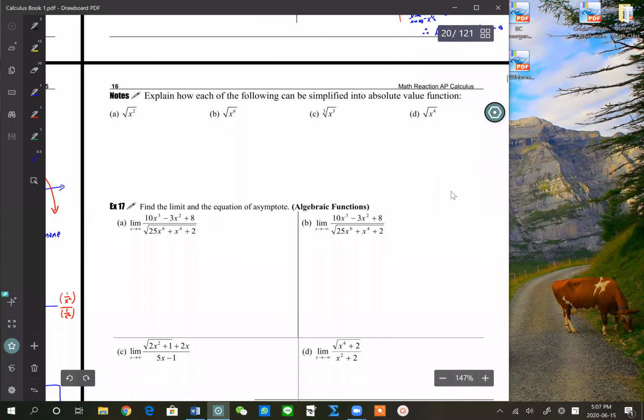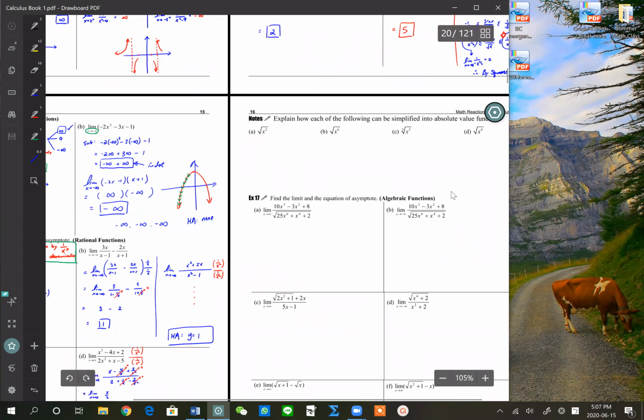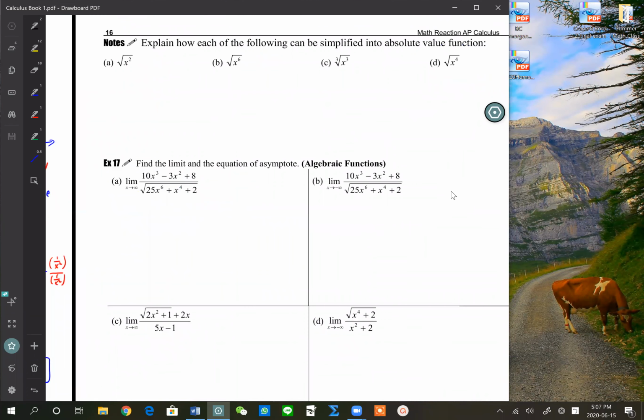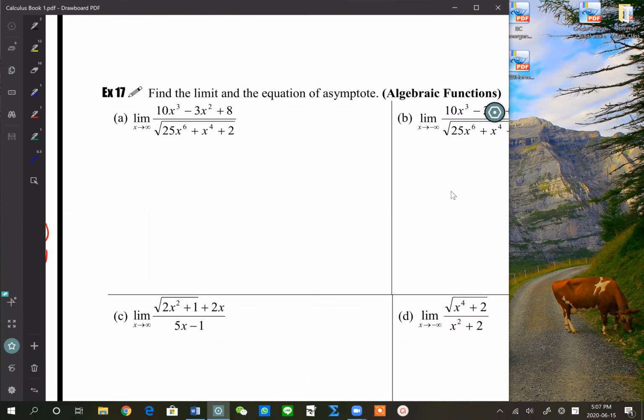So page 16, the special part about this one is we have square root in the questions, okay? So of course, if we just try to sub in right now, for example, if you look at 17, the top has x to the cube, right? In the denominator, you have x to the 6 and square root. So when we sub it in, you will get infinite, okay? If it's just substitution, right?